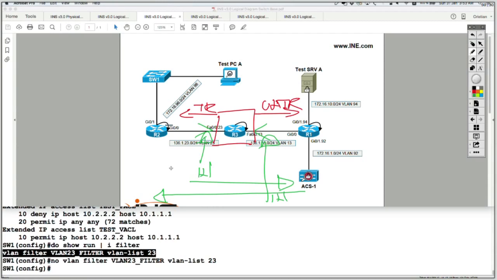So you're going to have an inbound ACL on both sides of the firewall to control both traffic from the LAN to the internet and from the internet to the LAN.